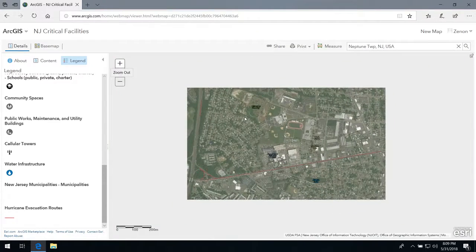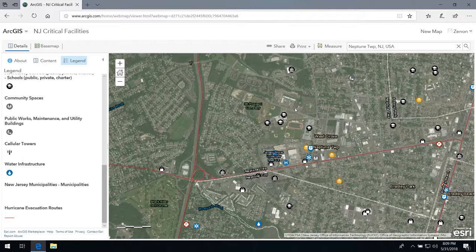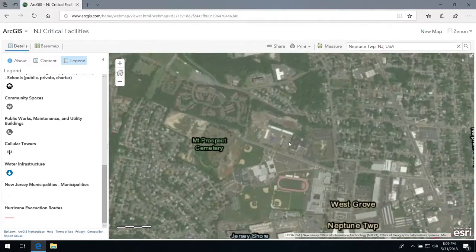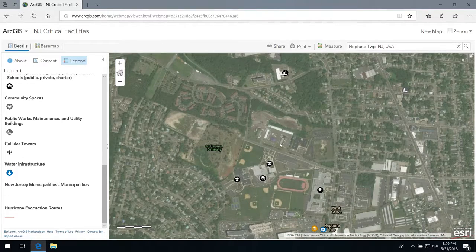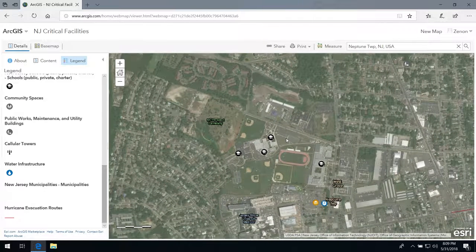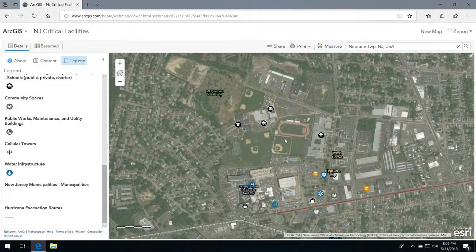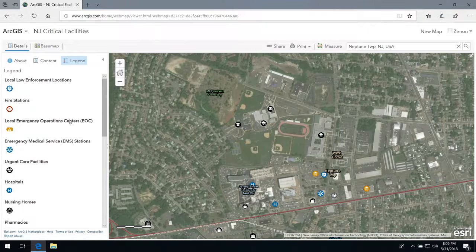Not every site is going to be available through these data points. As you can see here, this is actually a utility building that wasn't included in the data that you might want to include into your master spreadsheet, but isn't available through this mapping application. You should be able to access this map through a link on the Academy website and through ArcGIS Online. So this is one way to get points for your microgrid.